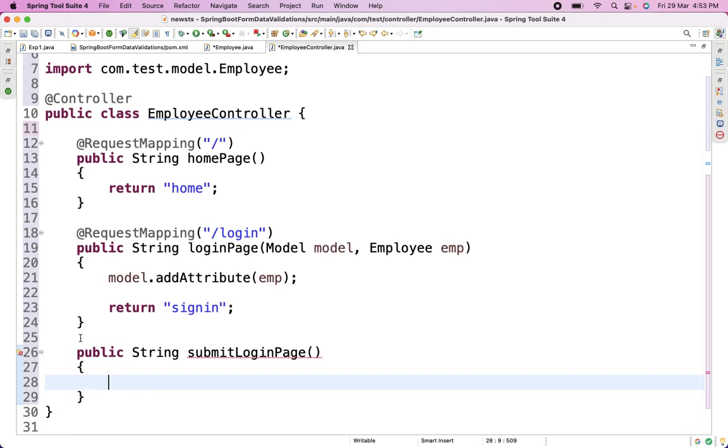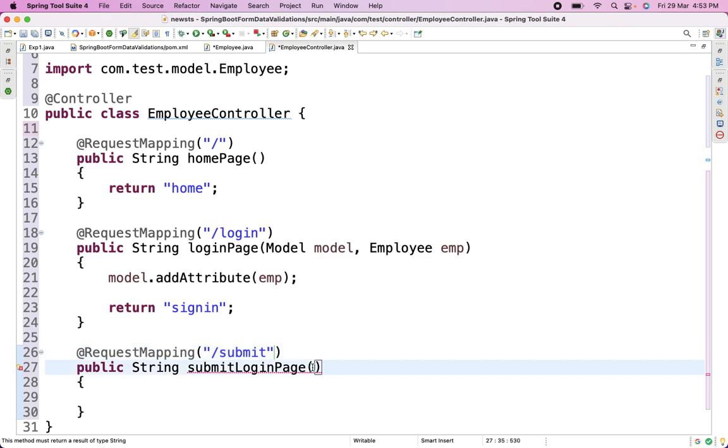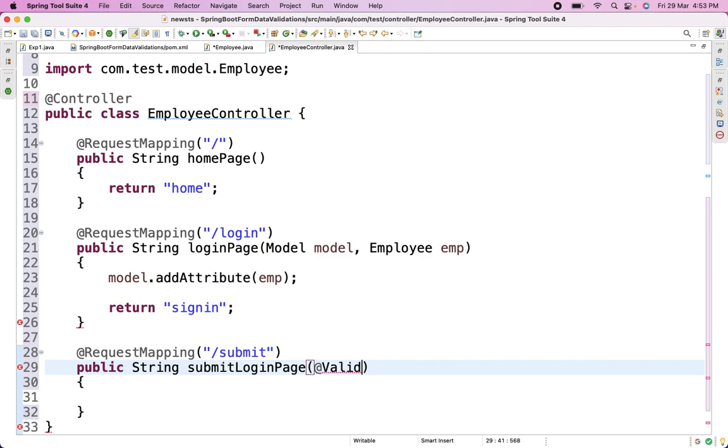So how can we validate the data? Request mapping, submit data. Here I am using the @Valid annotation plus @ModelAttribute. Model attribute.